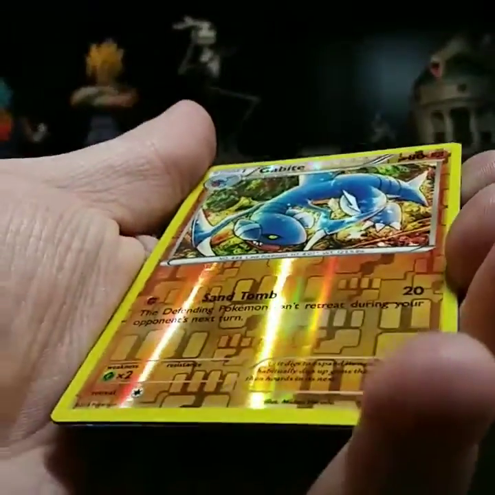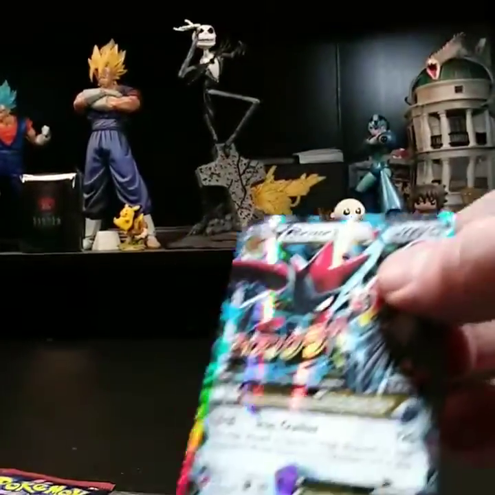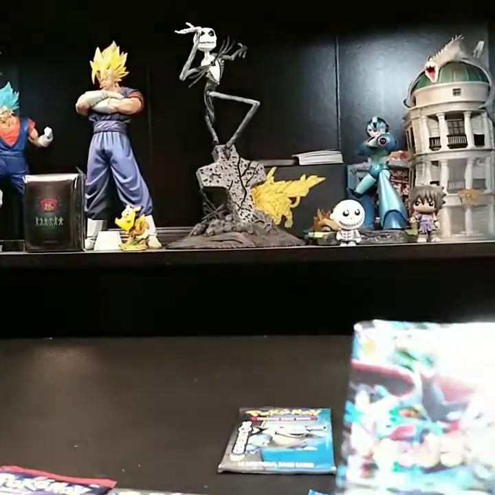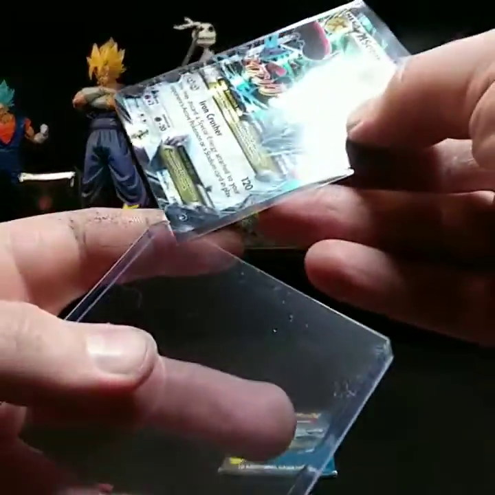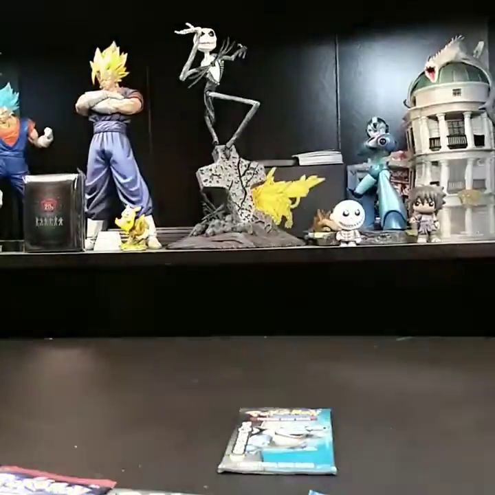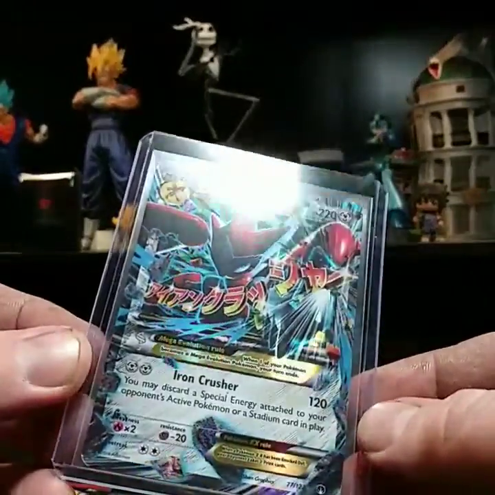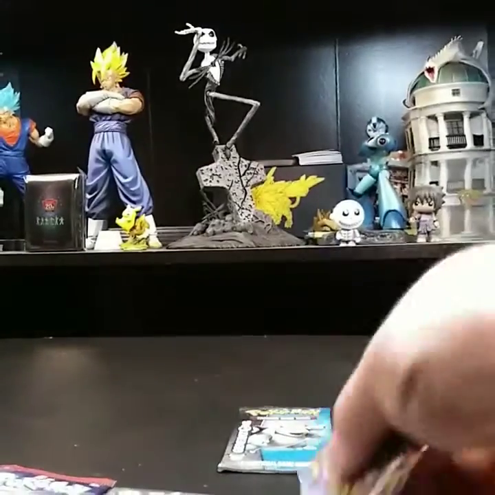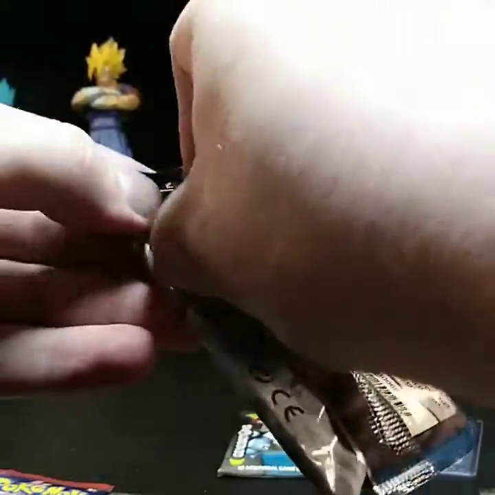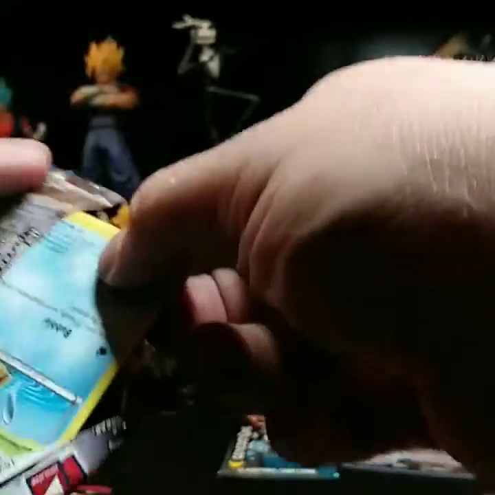Ooh, Reverse Holo Gabite. The last card is a... Whoa! Yo, okay! Oh, dude, what? Mega Scizor EX. I was not... Okay, I mean... That's amazing. Oops, look at that, I almost dropped it, yo. Scyther and Scizor are a couple of my favorite Pokemon, so to get a Mega Scizor EX, the only thing that would have made that better was if it was a full art.